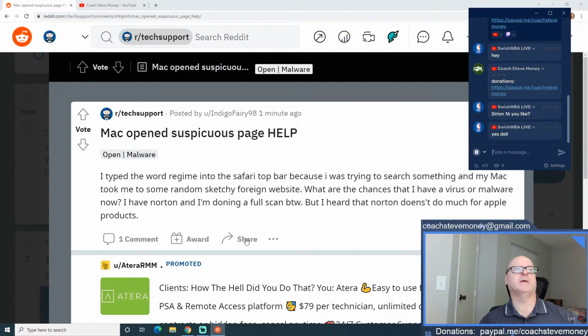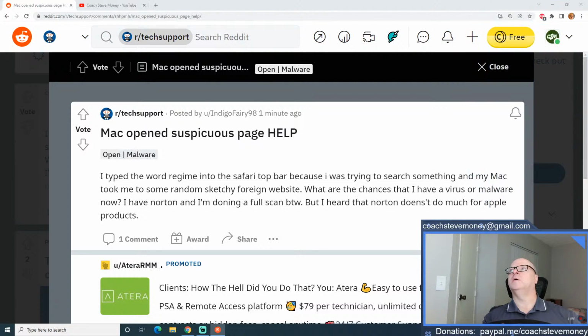Norton doesn't do much for Apple products, right? I don't think Malwarebytes does either, but you want to find a Mac equivalent of that. You want to check the Safari extensions in that browser, and I can show you.